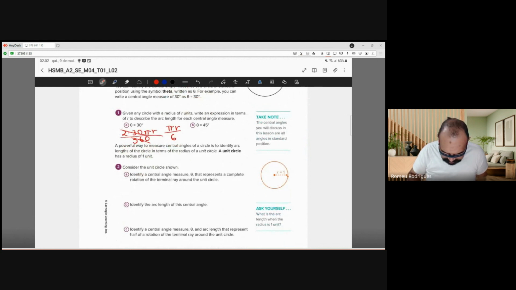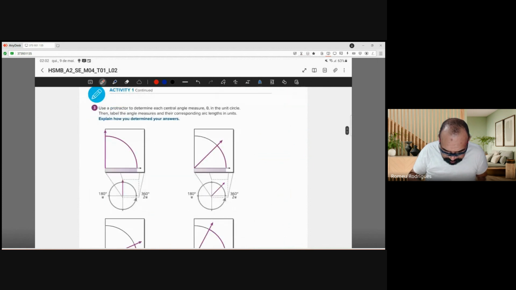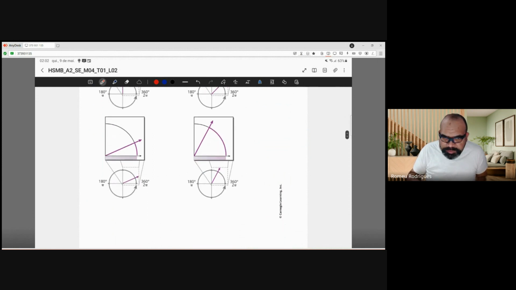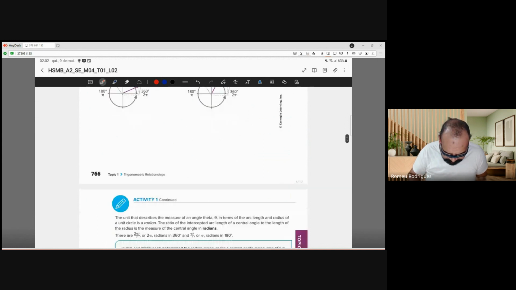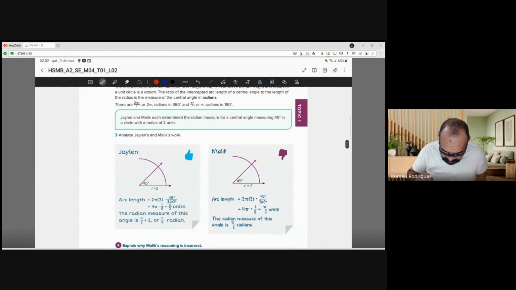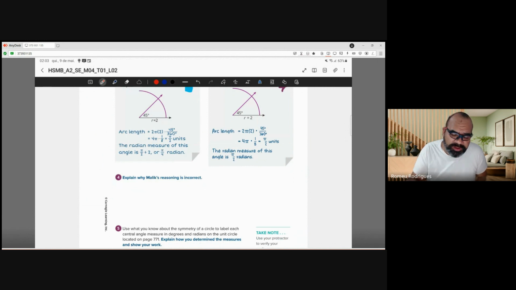Great, it's talking on this page. Same idea here in number 3, but be sure to use the protractor to measure the angles we're looking for. Be sure to explore each one. What does it mean? And the activity 1, compare the results from Jaylin and Malik, and why Jaylin is correct, why Malik is not correct. Try to explain your reasoning, okay? And compare your results with your friend. I'll not just give the answer here. I want you to work and share with your friend next to you.